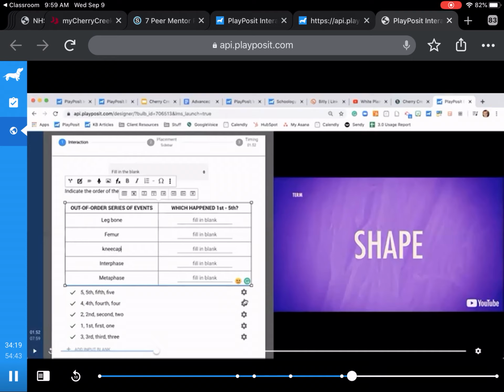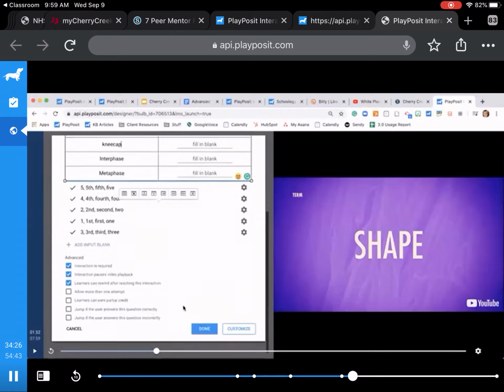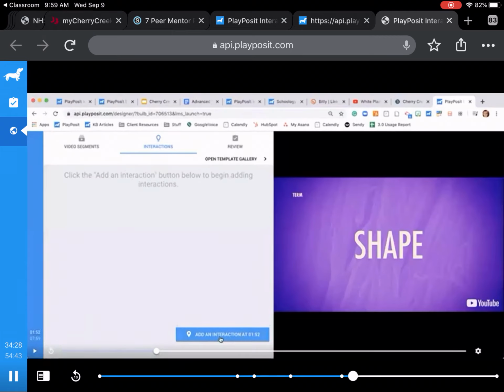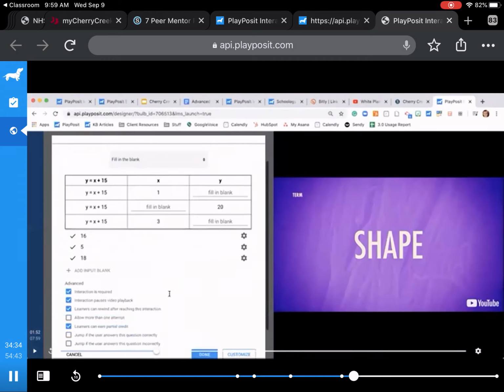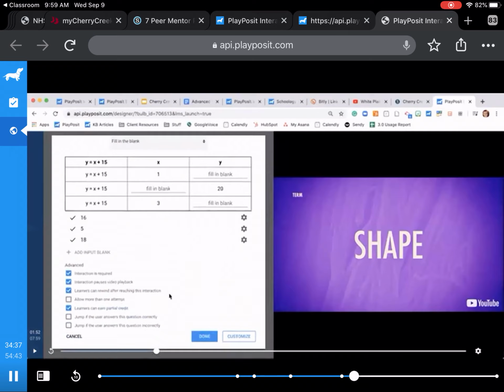That doesn't make sense for this kind of video, but for example, if it's talking about something that you want to place in order, you could do that here. But that's just a template. All you need to do is fill it in to meet your needs. You could also do our vocabulary matching, which is just the same, or a functions table if you're a math teacher. This is a really cool way to teach a lesson and then have them do a problem where they have to give multiple answers. And again, you can change anything in here you want. This is just a guide to get you started, okay?